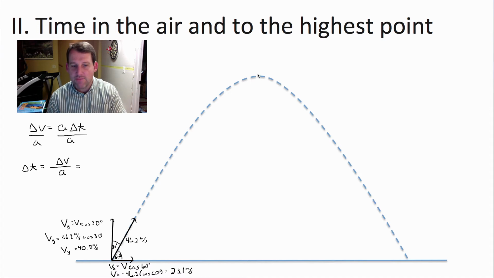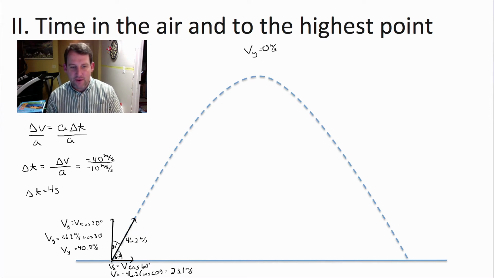And here we know that at the highest point v sub y is going to equal 0 meters per second. That's the point where it starts coming back down again. So our change in velocity is negative 40 meters per second because we're losing that much. It's a negative change, divided by our negative 10 meters per second. The meters per second cancel, the second flips to the top, and we find that our delta t is equal to 4 seconds, just as we would have thought. By losing 10 meters per second, it will take 4 seconds. So time to the highest point is found by using this equation.